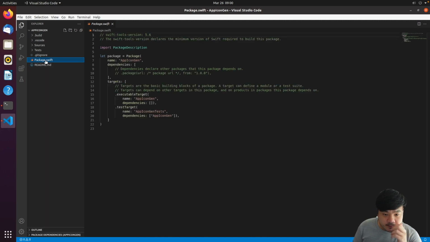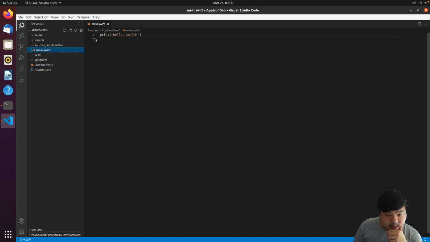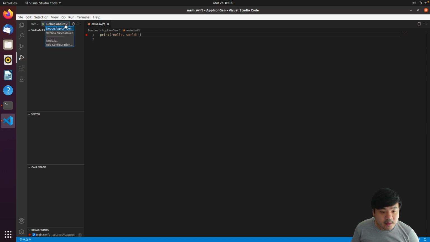And we have the Package.swift file, and also here inside Sources we have main, and basically we can also use the debugger in here. Let me put a breakpoint here, and then you can click on run and debug. To debug, you just select this debug app icon gen and then click.